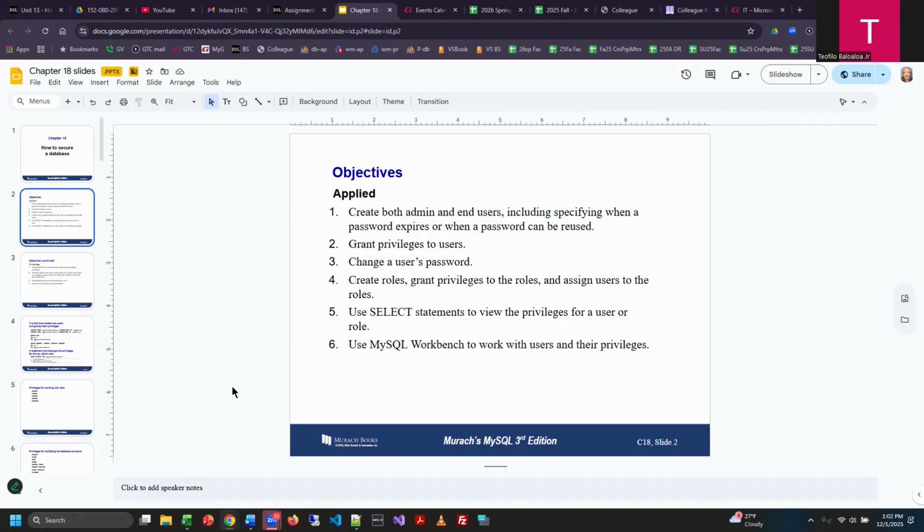So usually we'll have what we call a super user, right? Like the grand guru of the database or something like that. And that person controls how everybody else has access to the database. And why do you lock it down so much? So that people don't screw things up, basically, is really what it comes down to.